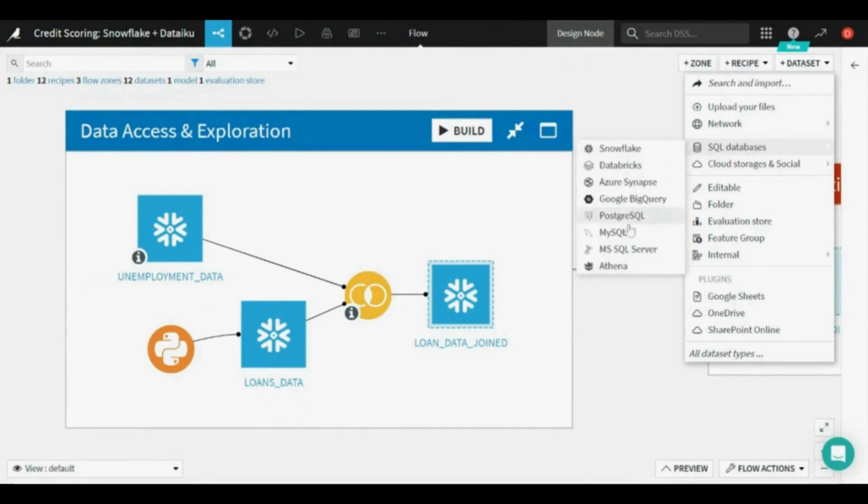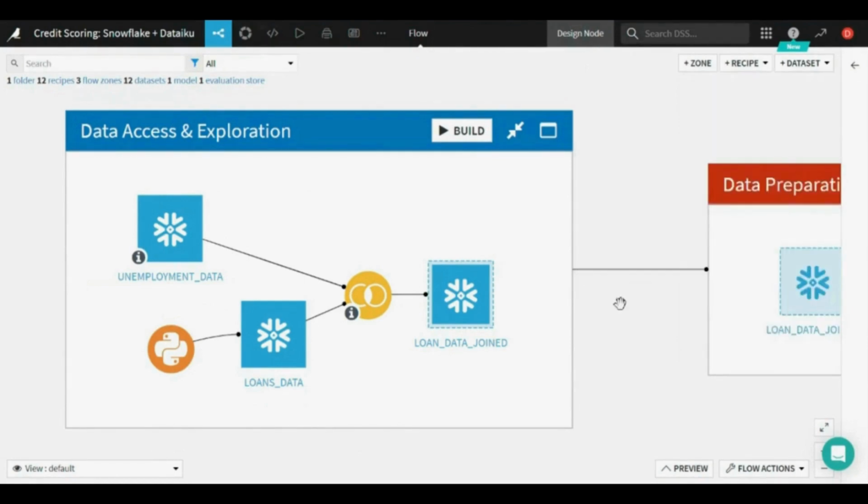For SQL databases that can already be integrated with Dataiku, there are many, for example, SQL Server, Oracle, Hive, and so on. Then in creating a data analytics project or a machine learning project, after we successfully move our data from our data source to the Dataiku environment, the next thing we need to know is how we can prepare, clean, or manipulate the data we have moved into our Dataiku environment according to our project and our needs.